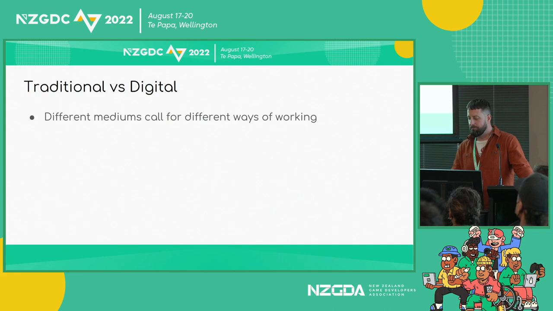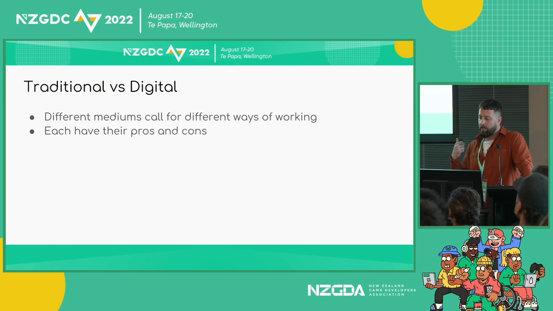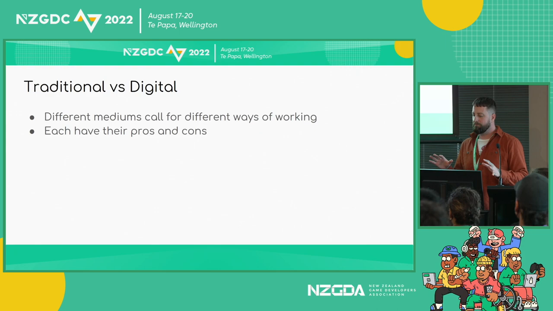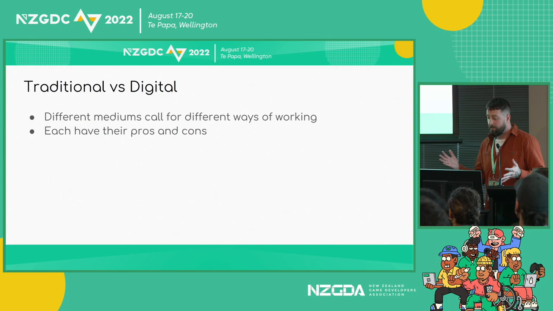Each has its pros and cons. Working with practical sculpture, you're dealing with physical media, you're dealing with things like gravity, tactility, and heat. You have to heat up clay, it's hot, it melts on you, you're dealing with that constantly. You also have to deal with armatures, which is really hard, and you're contending generally with the forces of the real world. Digital sculpture, on the other hand, you don't have to deal with any of that stuff, which can be a blessing and a curse. Which we'll also talk about.